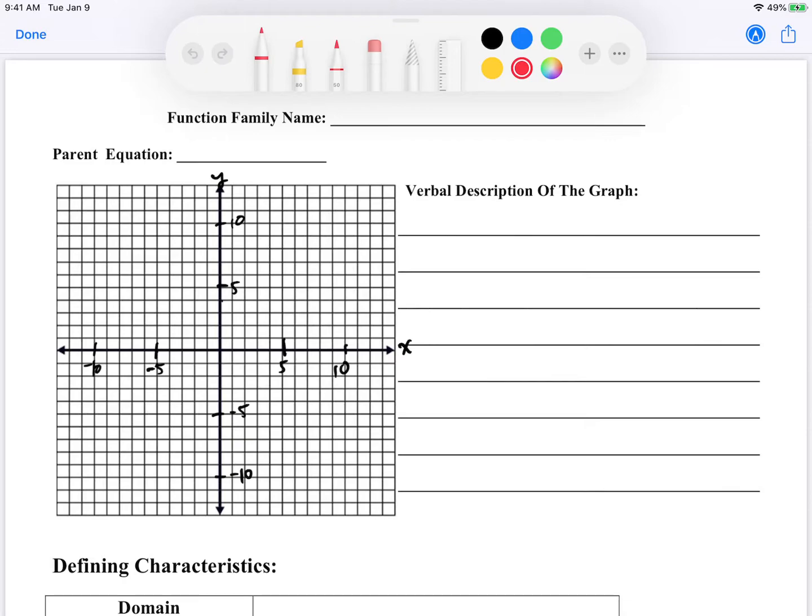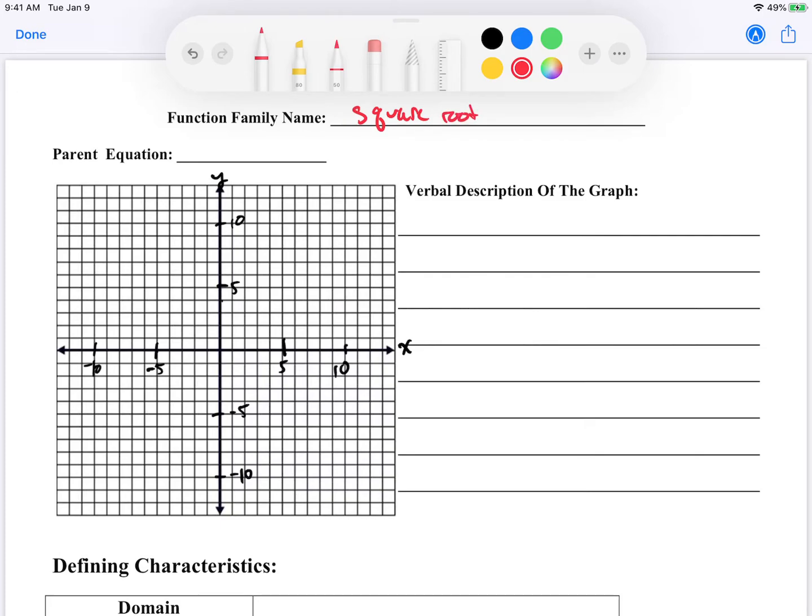All right, so today, guys, what we're talking about is the square root function. We're introducing a brand new idea because last time we talked about rationals and rational functions. Now what we want to look at is maybe different types of exponents, and we'll talk more about that as it goes. The family function name that we're going to be talking about today is the square root function.